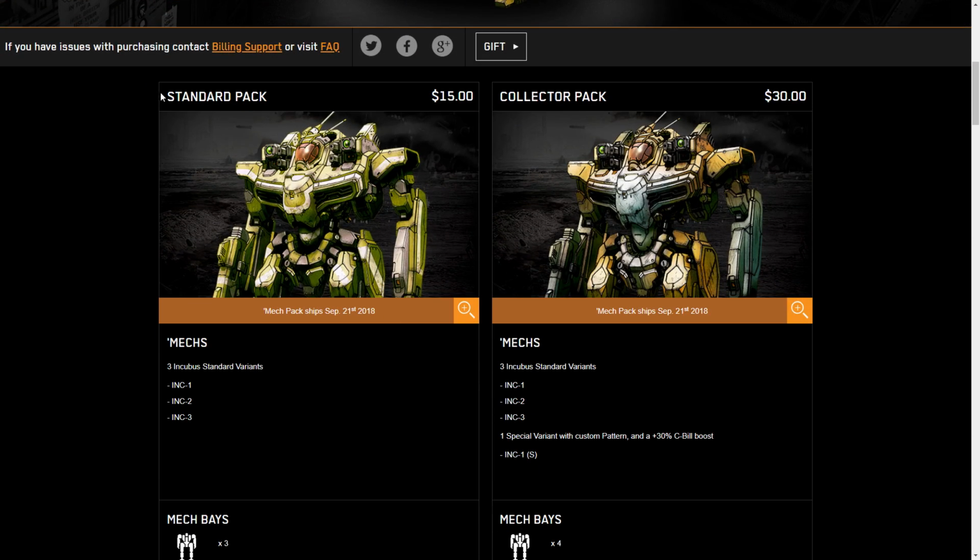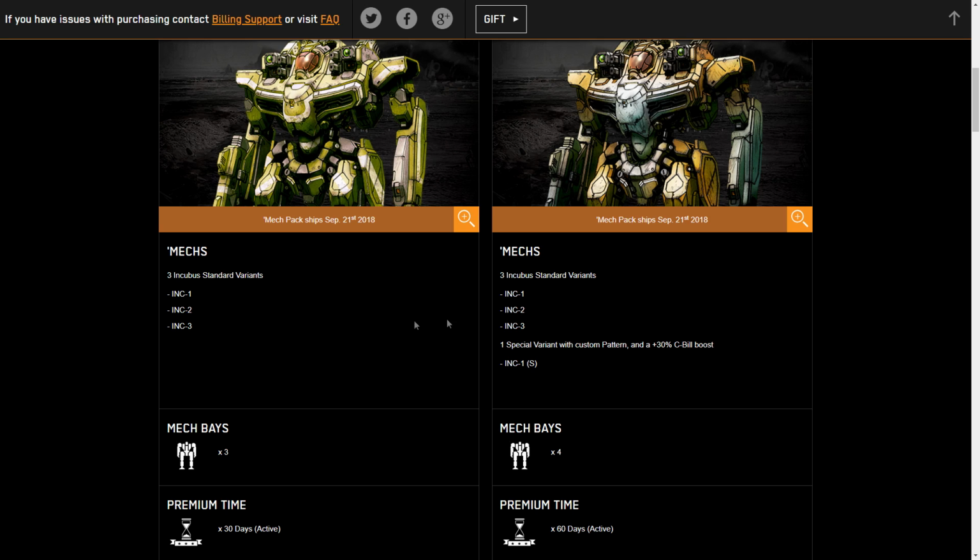And to start off, we have the standard pack and the collector's pack and their prices. Now this is a light mech, so these are slightly reduced compared to normal. Normally these would be $20 for a standard pack and $40 for the collector's pack, but they are down to $15 and $30 respectively, as the lights are a little bit cheaper, which makes sense because they are less civil value in game and therefore easier to get in the future, so they should be a little bit cheaper in their packs. We have 3 standard variants in the standard pack, the 1, the 2, and the 3. And then also we have those plus the 1 special in the collector's pack, which has the 30% C-Bill boost.